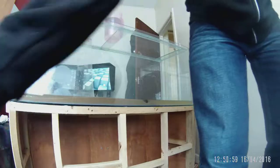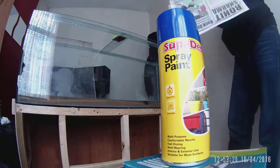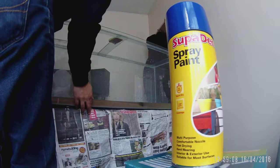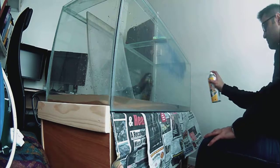The spray I'm using is a blue multi-purpose spray paint from Super Deck. It does fine — I've sprayed my two-foot tank with this before and it worked okay. I'm now doing it on the big four-foot tank. Just paper off any areas you don't want painted, like the custom-built wooden stand I'm covering up here.